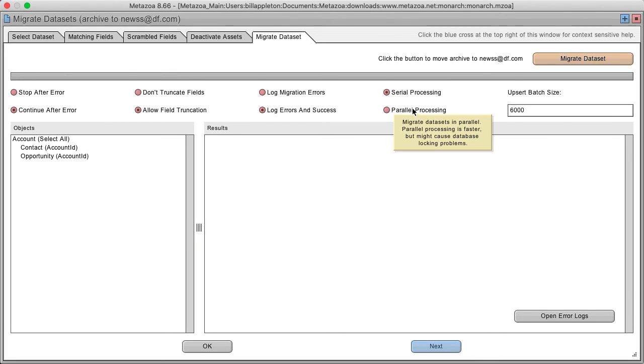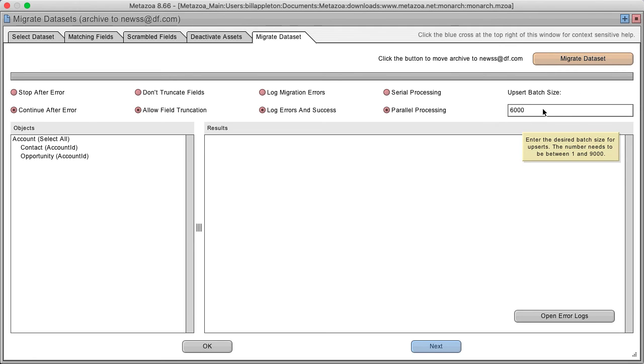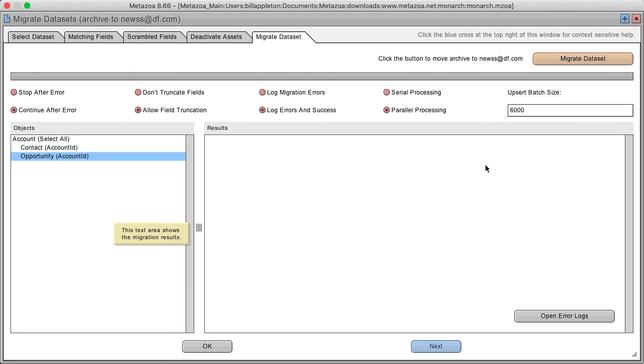Serial processing will reduce some errors with the bulk data API in some situations. Lastly, you have the upsert batch size. If you think the batches that you're running are really too big, then you can get a smaller number here and make sure that they don't become too large. And so that's really about it. You can see your parent and children objects here and choose Migrate Datasets to move this information into the destination org.